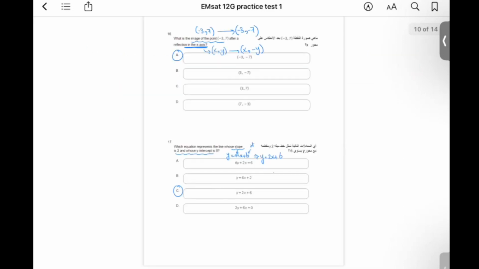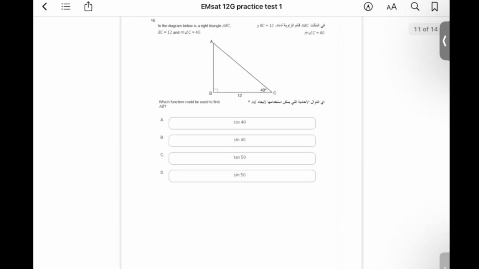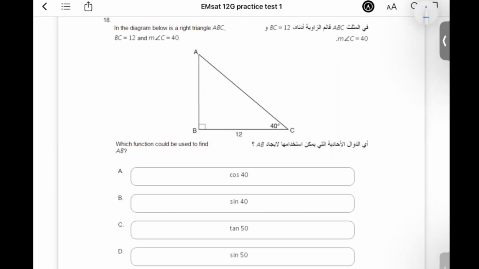Hopefully you are following along with me. I'm going to go to this one, and for the students who haven't studied trigonometry yet, for any question that appears in trigonometry, you have to use the key SOH CAH TOA. Okay, and what does it mean?